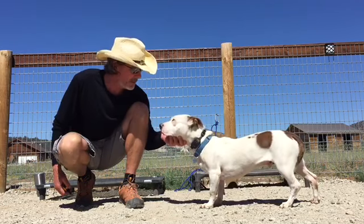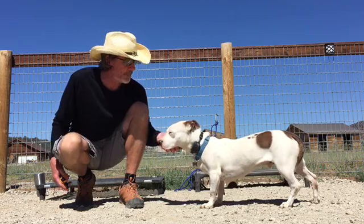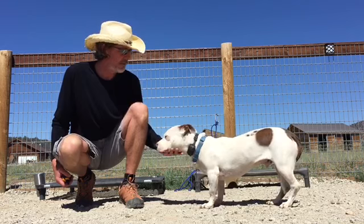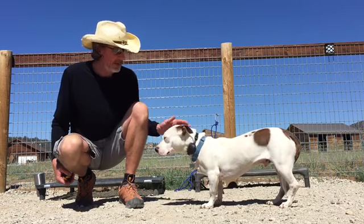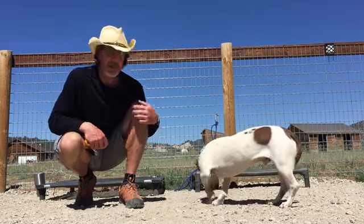He's got a nickname now, Curious George. So, really quick, he's a really, really high flight dog. Really fearful. My main goal with these dogs when I'm starting is two things that I look at.